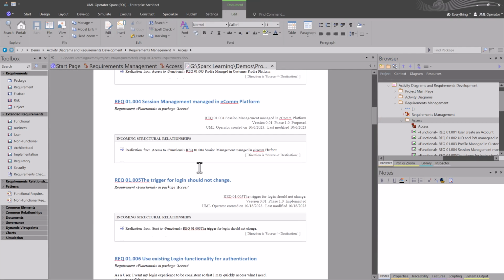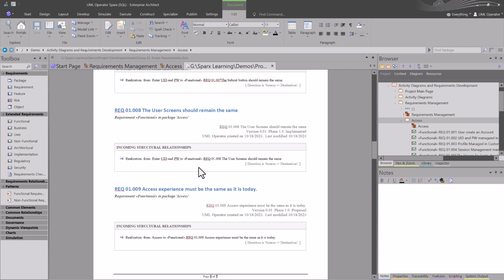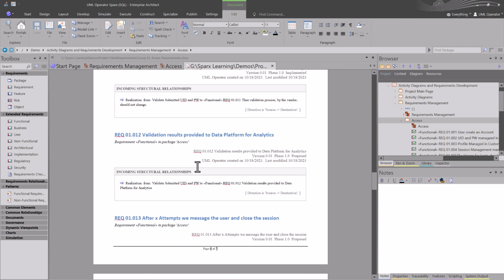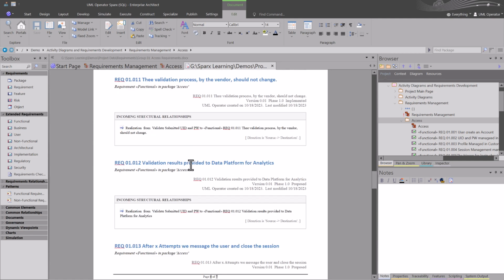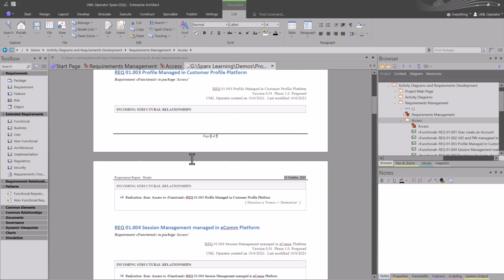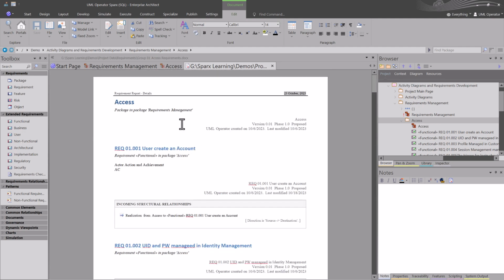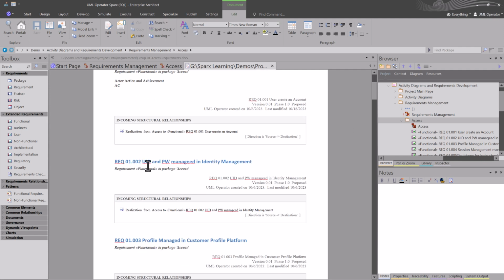I'm going to view it inside Sparx. So here is the requirements report for the requirements just for access, which is group 01, based on the convention that they use for naming their requirements. And then any other information starting at the package level. You could have a description of what these are, and then you could have certainly a lot more information underneath the requirements, but it'll let you know when it was modified last, what version, whether it's proposed or implemented, and we'll get into that a little bit later on.